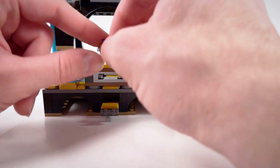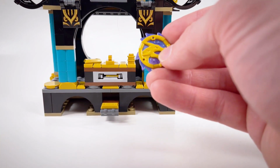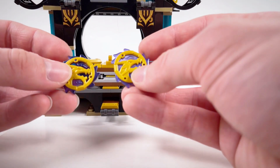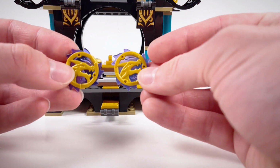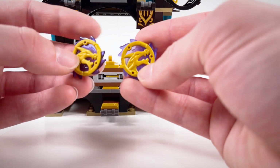And then while we're back here, we can take a look at this version of the Storm Amulet, and this one is the same as the one from the Winter Wave. The major difference is that it's actually satin purple, and if you compare it to the original, the one with satin, obviously it looks just a little bit lighter. So basically you could pretend that one of these is the fake amulet.